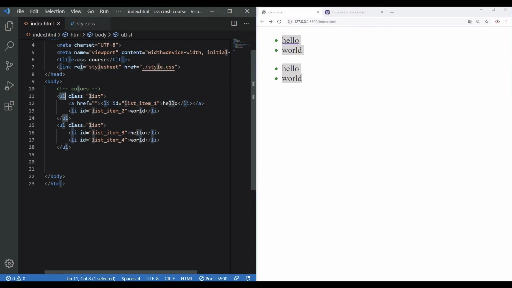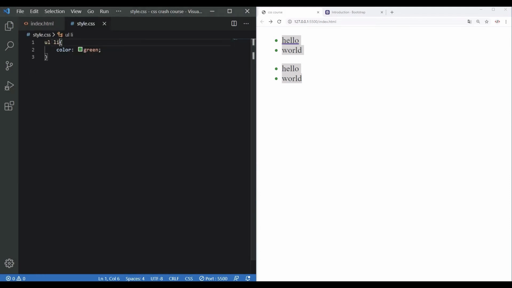So I want to have the direct child of the UL. So I will simply take the space, change it to the bigger than sign, and simply like always save. Alright, let's just leave a single space.